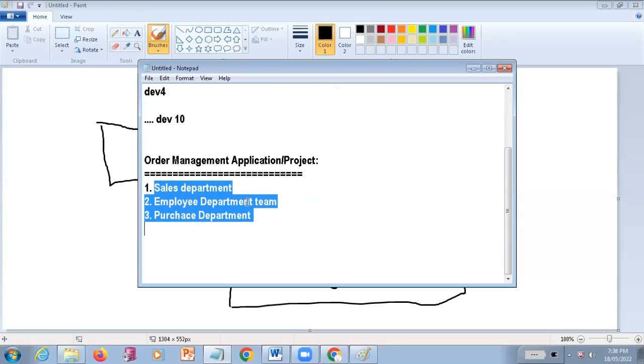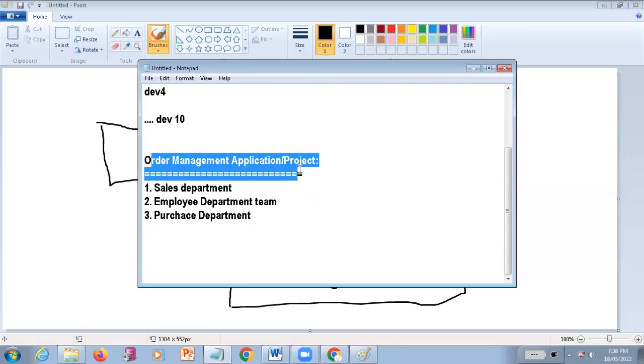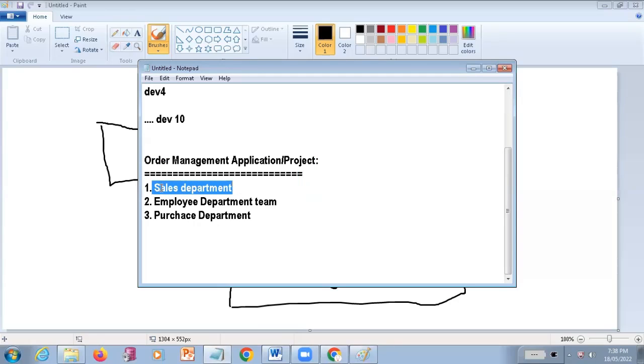So your application, your project itself, you split into a set of subtasks. The sales department requirement is one task, the employee department requirement is one task, the purchase department requirement is one task. You make it a subtask, or you can call this a module, or one of the components of your application.